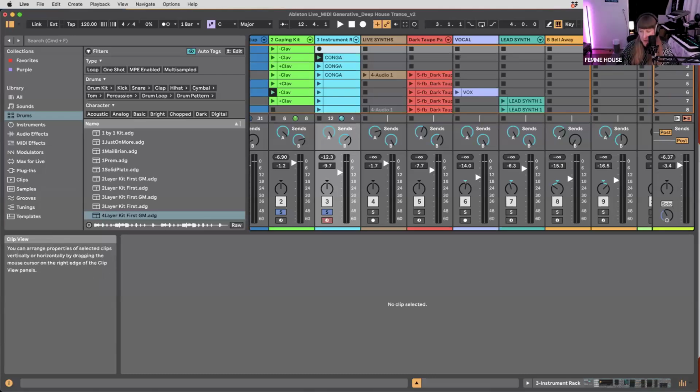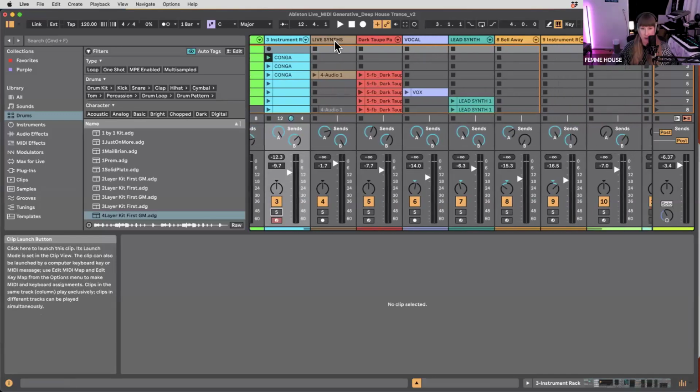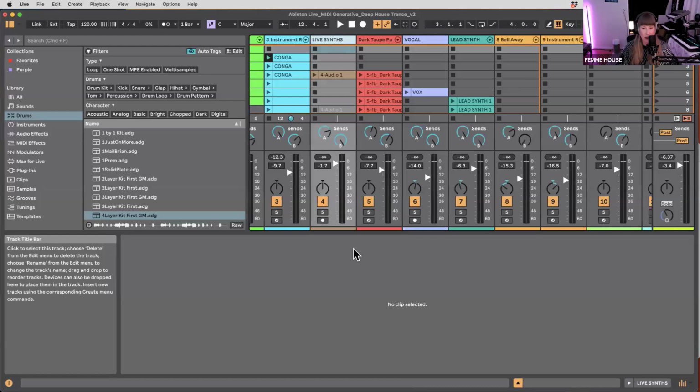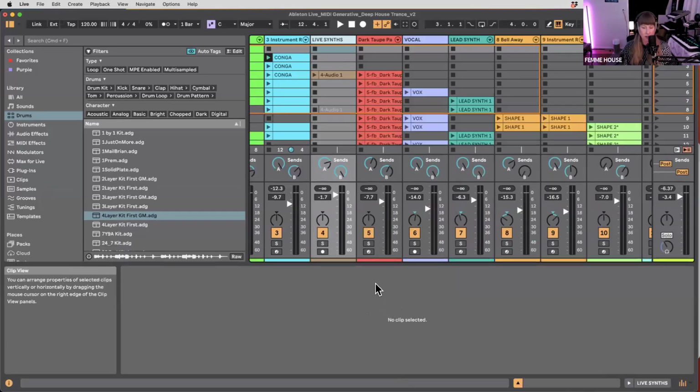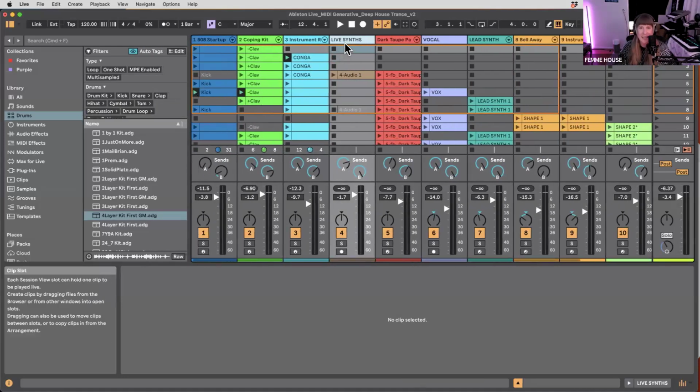Okay, any other questions? Does Live 12 work with older Ableton controllers? Old APC40. I love APCs. If you can get it to work with APC, I'll be very proud of you. I don't know the answer to that question. Some things are not compatible, but I've used old MIDI controllers before, and it's just a simple MIDI language. So I'm not sure, I don't know if I have an answer for that one, but good luck.